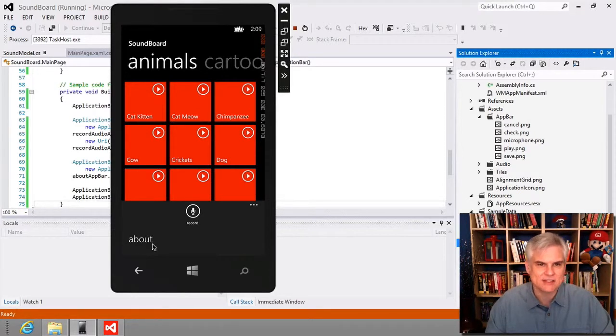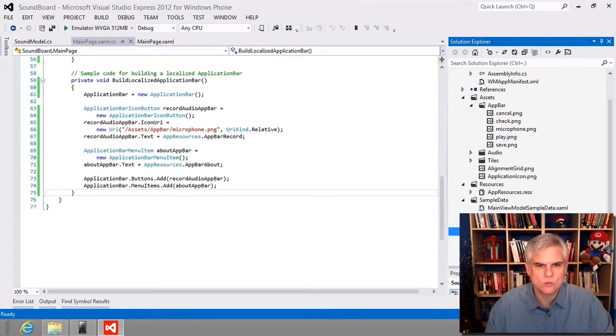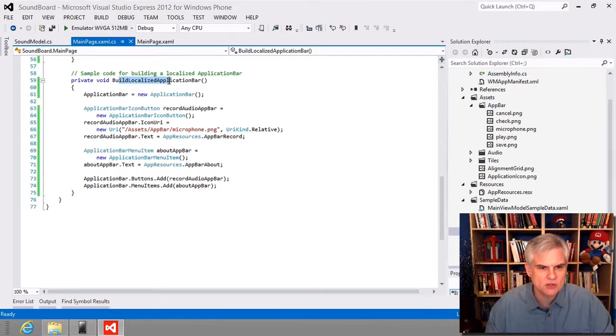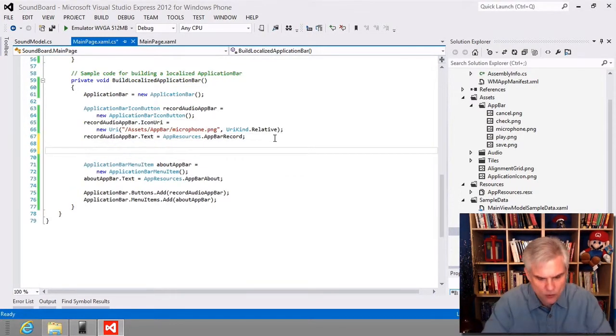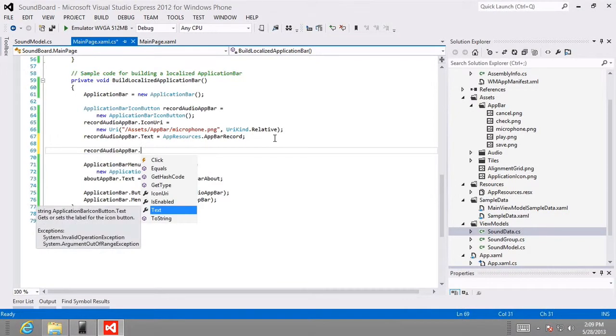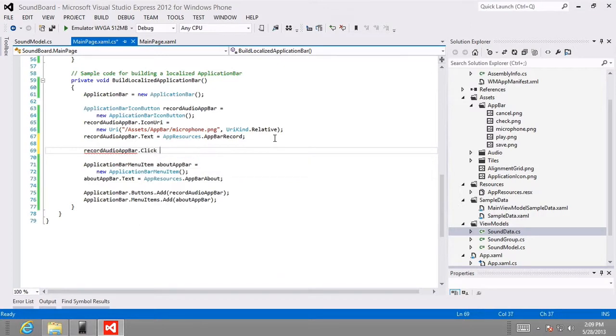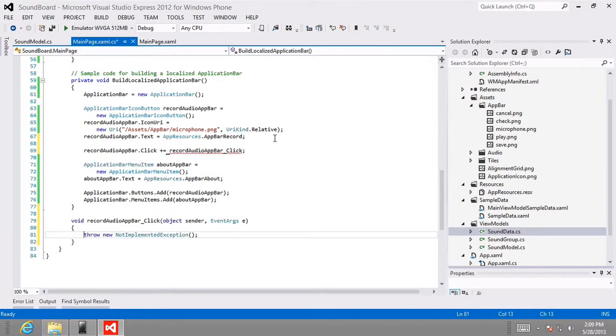using event handler methods. And so to do that, what I'm going to do is go back to this code, build localized application bar. And so for, first of all, my record audio app bar button, I'm going to go to the click event, and I'm going to go plus equals, and I'm going to click tab so that it automatically creates that event name, and then I'm going to click tab a second time to generate the method stub for that event handler in my class.